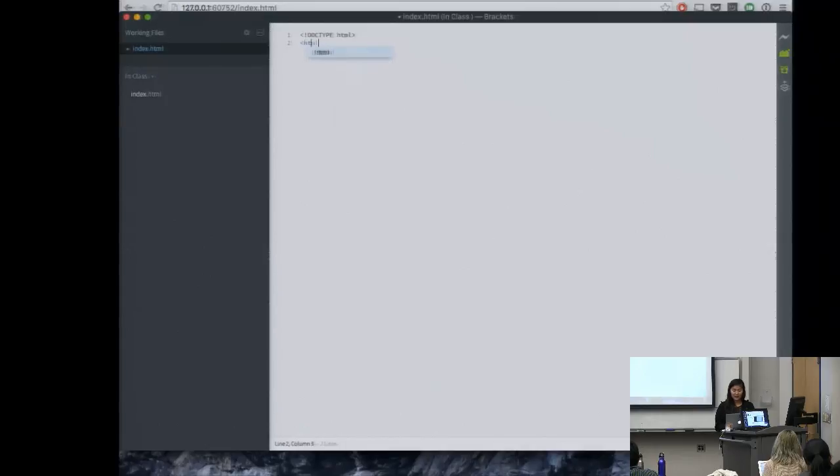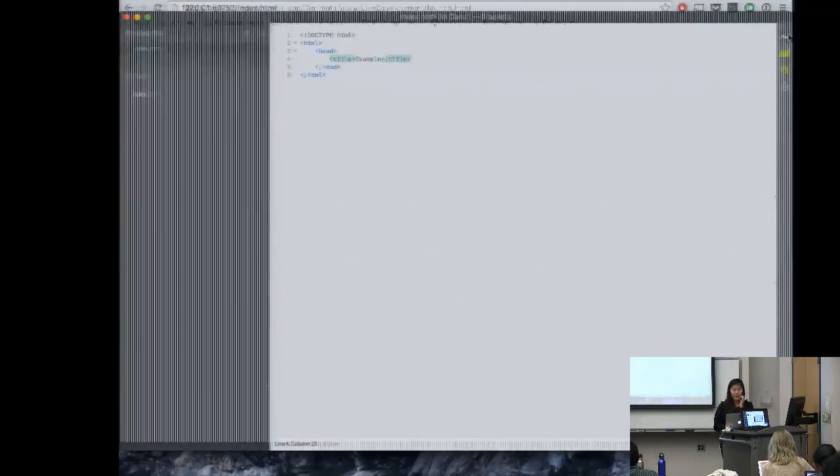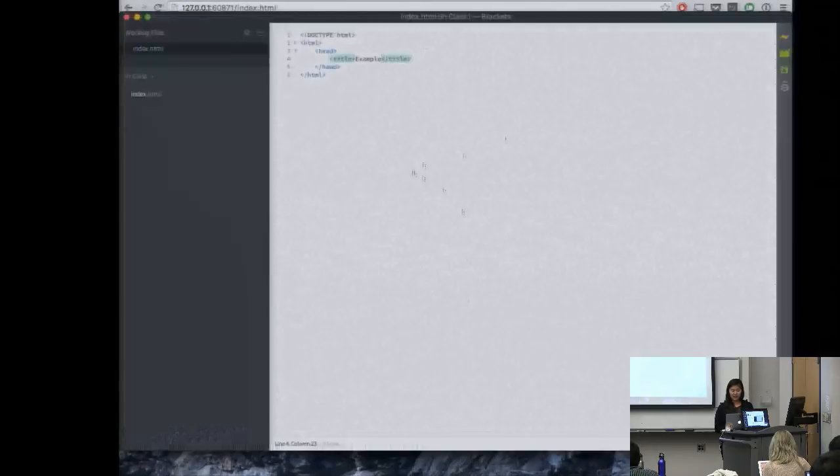And we want to give it a wrapper of HTML tags. The entire file will be within HTML. And we want to start with the head tags. So for head, we'll say title is example. And if we preview this now, you'll see that the title here on the tab is called example. There's nothing here yet because we haven't written anything.